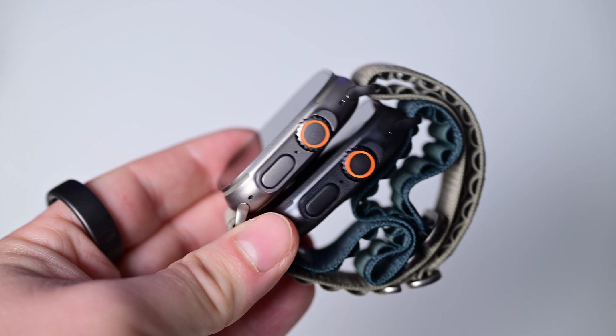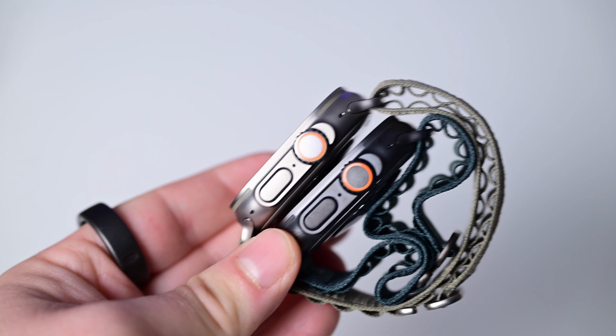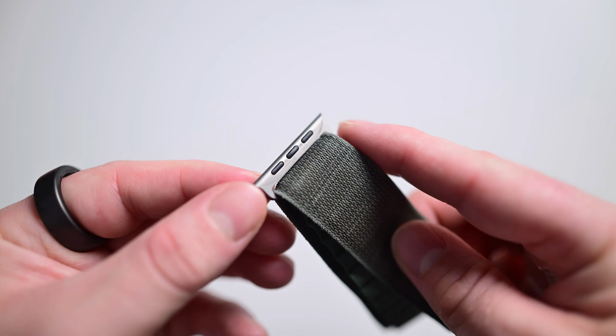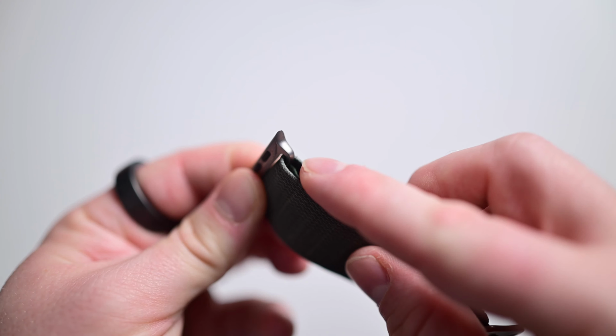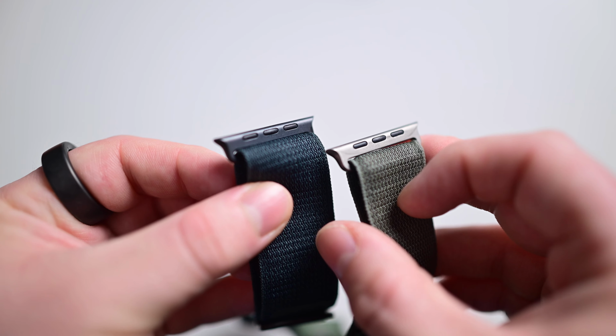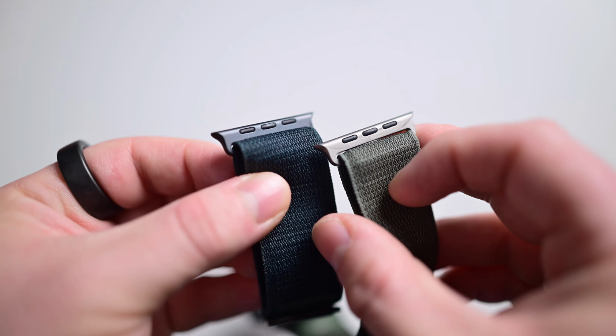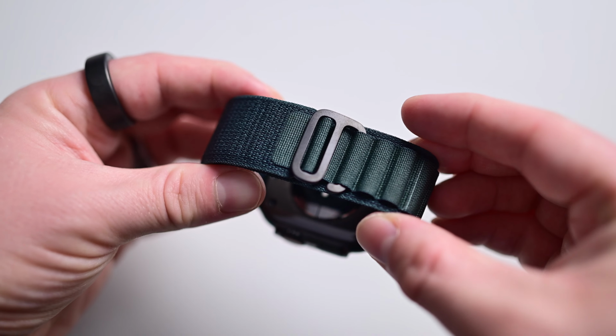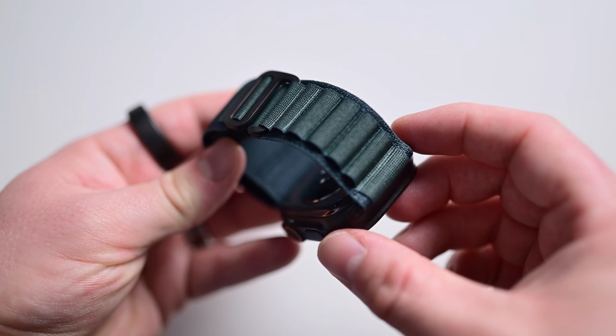To go with the new color, Apple also completely updated its band lineup. Any of the Apple Watch Ultra specific bands, like the Alpine Loop and the Trail Loop, have been updated with new black titanium hardware, plus new colors of those bands. This here is the new dark green Alpine Loop, and I love it. I think it looks so good.